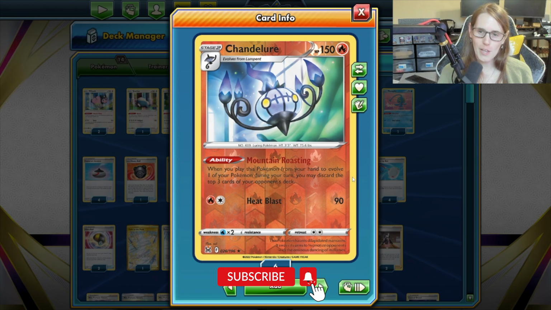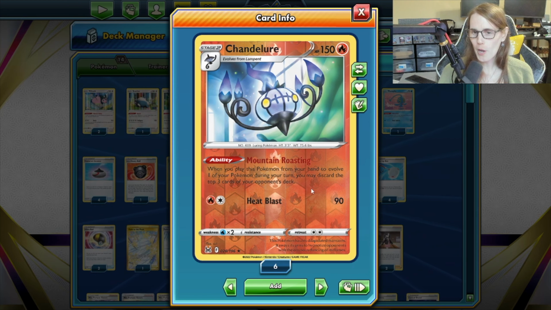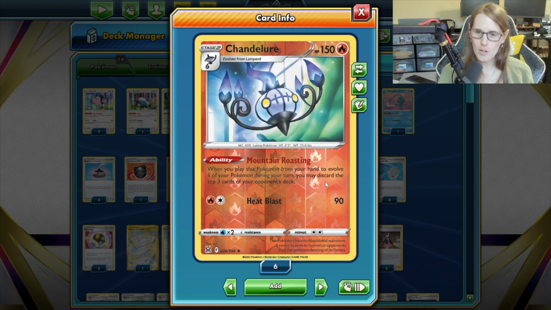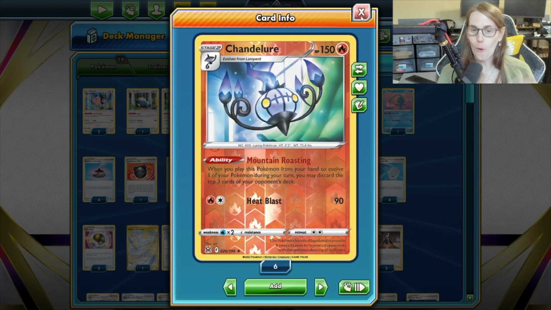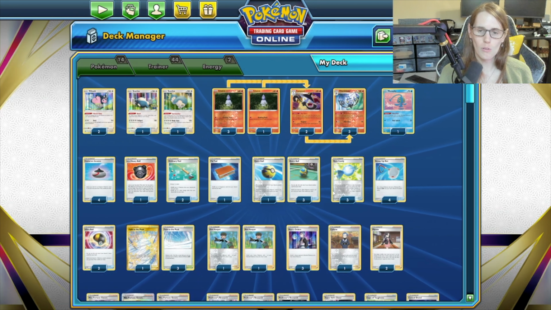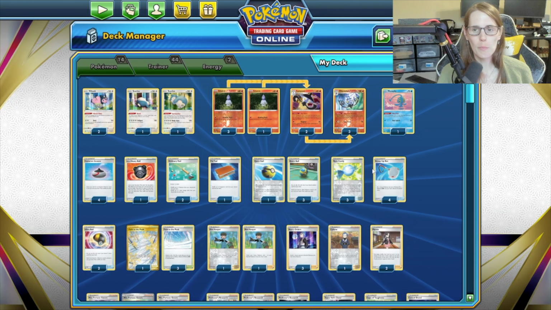And we're going to be taking advantage of its ability here, the Mountain Roasting. When you play this Pokemon from your hand to evolve one of your Pokemon during your turn, you may discard the top 3 cards of your opponent's deck. So, you might be asking, how are we going to be making sure that we're doing that to get rid of their whole deck? Well, for one, we've got lots of ways to be able to evolve into the Chandelure a little bit faster and then scoop it back up to repeat that.